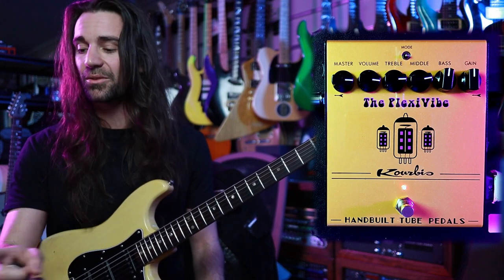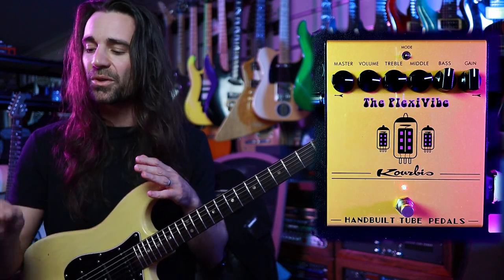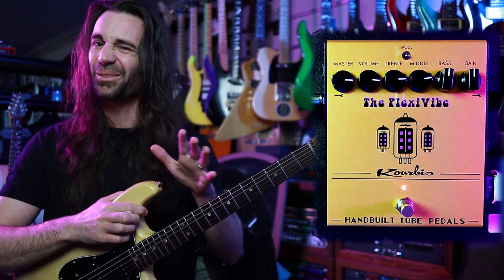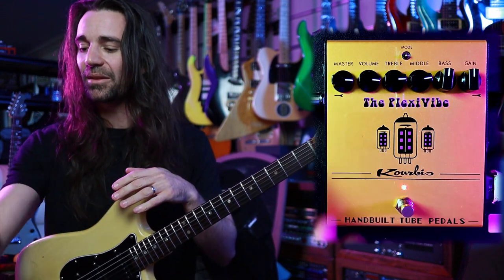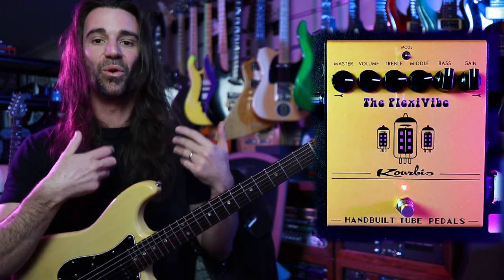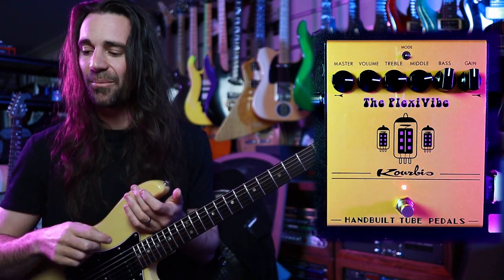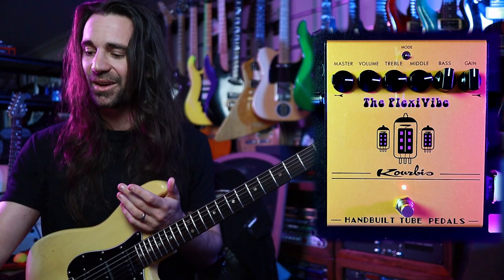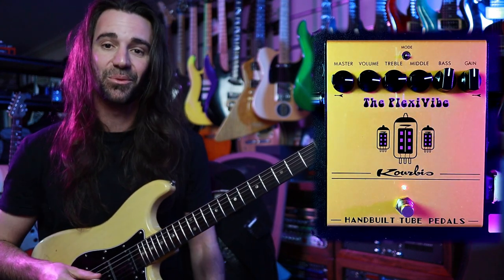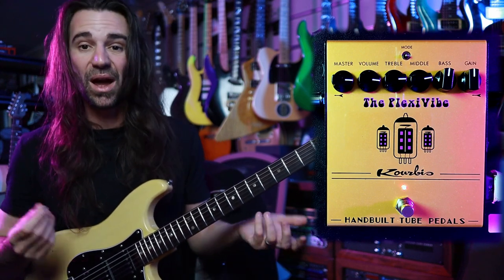What I find interesting is you have a volume control and then a master control on here. And the volume control I think of as the volume control on an old PLEXI, where it's actually kind of like a gain control. And then the master control scales everything. So having this up higher gives you more of that classic crunchy character, and then you can scale it with the master. So basically I found for cleaner stuff, you still need this control up quite high, and it does interact with the gain control. Keep all those things in mind. Let's start clean. I'll just let you hear the effect of the bright switch to start.